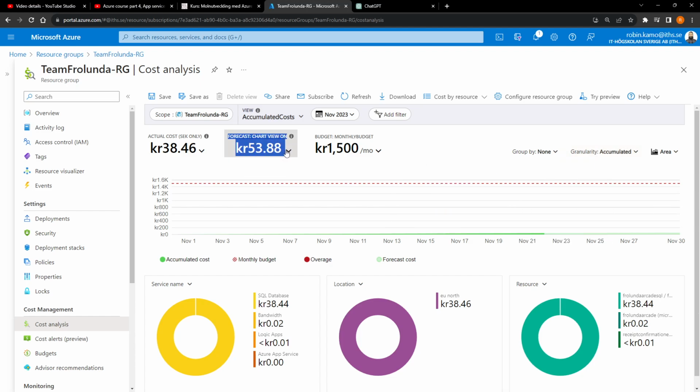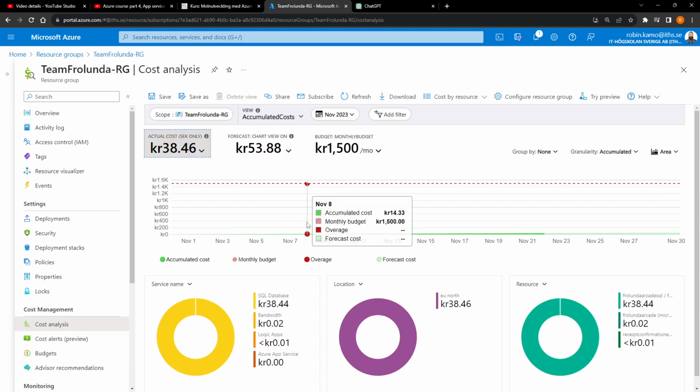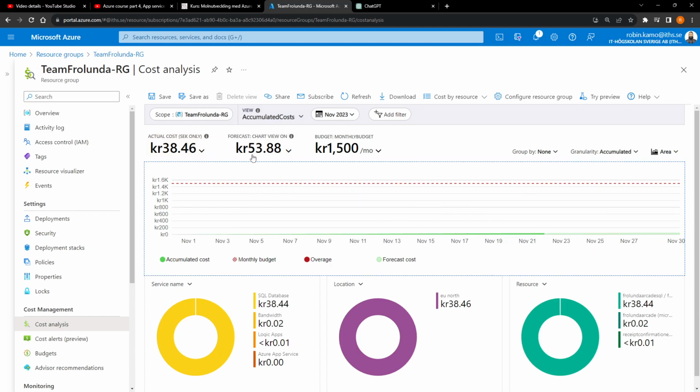So basically what this does is it looks at how much you spent so far, how much you spent every day, and then it tries to forecast how much the total cost for each month will be. Now it's very hard to see stuff here because it's so little. We didn't spend a lot of money at all, but here you can see that November 1 we spent 1.79 crowns. Here we spent 3.58. 5.37, and we can make it even clearer, right?